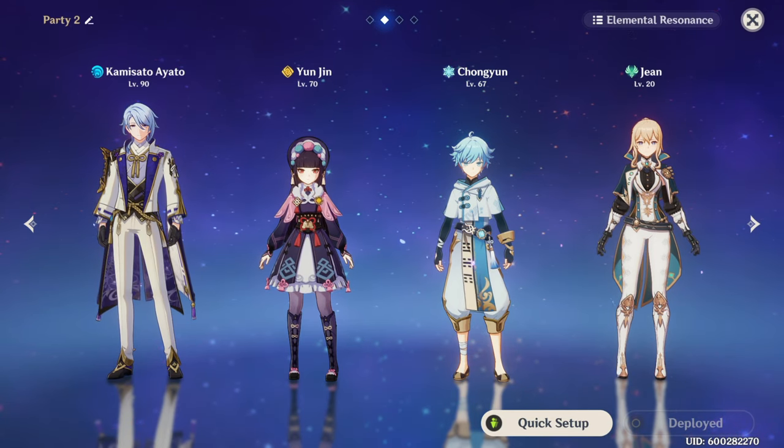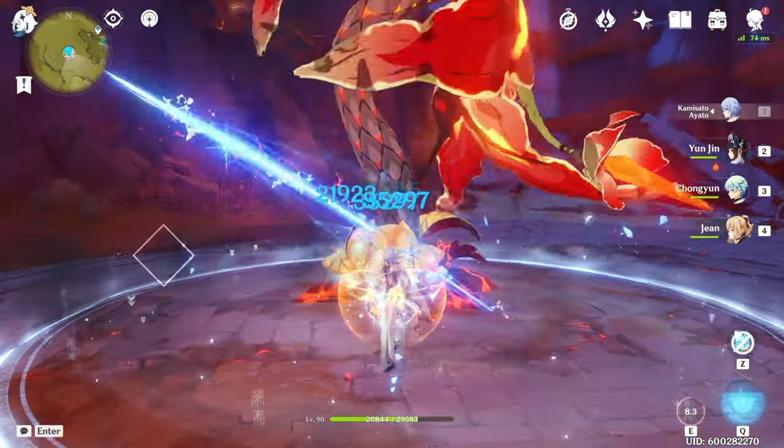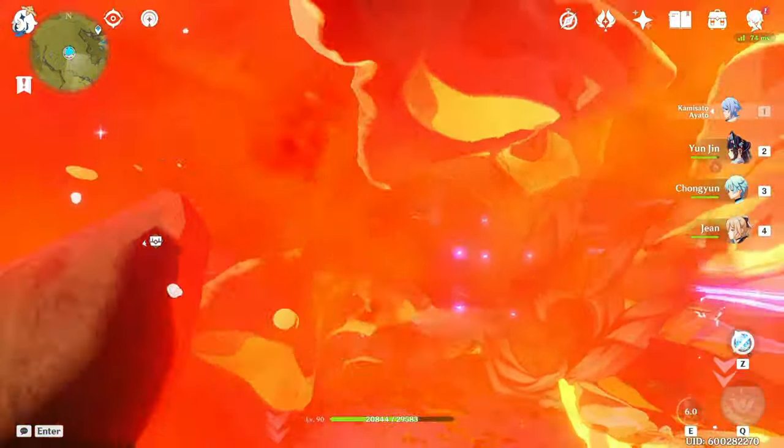And the last one is what I call the JoJo team, that being Yunjin for attack damage and speed, Chongyun for a little bit of freeze and attack speed, and either C2 Jean for more attack speed or Bennett for the damage buff.